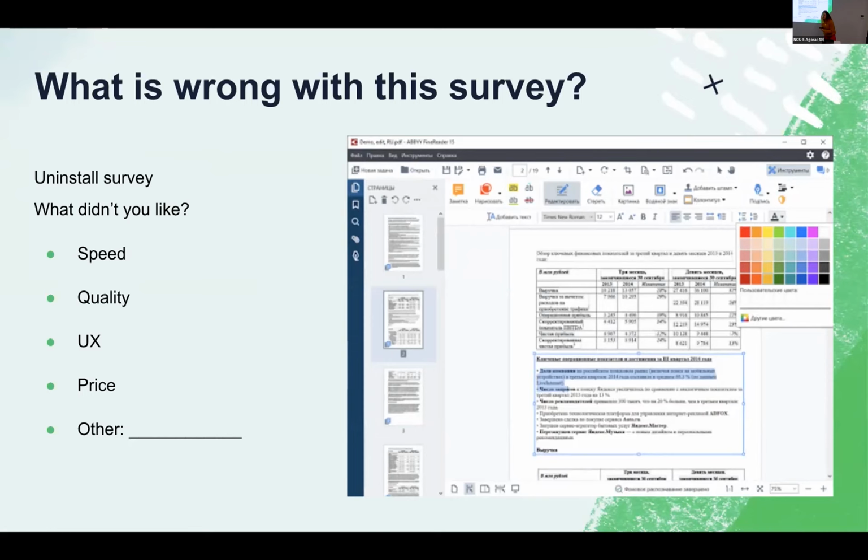And speed may be affected by the computer speed. Yeah. A lot of customers don't know what UX is, so they don't know how to answer. Okay, cool. Very, very good replies. Thank you. I am going to talk about NPS a bit later.